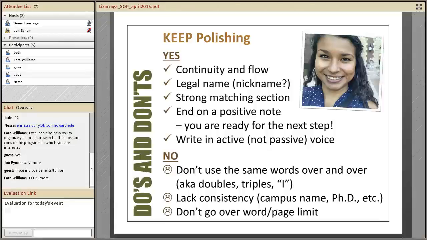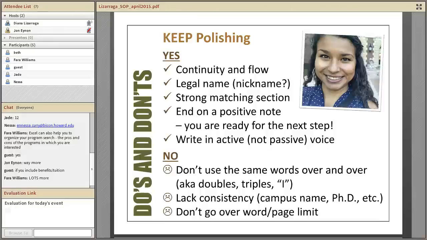Also, one of the no-nos is when you lack consistency. One of the examples I see when I'm working with my students is I'll see them use, "I am an undergraduate at UC Berkeley." And then a paragraph later it says, "when I took this UCB course," and then another paragraph later says, "I'm looking forward to graduating with my degree from the University of California, Berkeley." And then in the last paragraph it says Cal. So all of those 4 names do represent UC Berkeley, but it would be good for a student to just pick one, UC Berkeley, for example, and be consistent throughout.